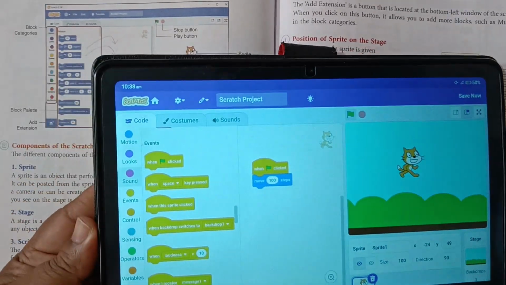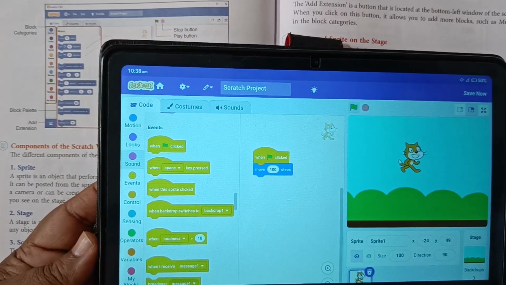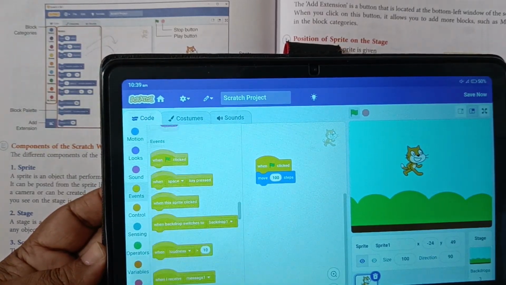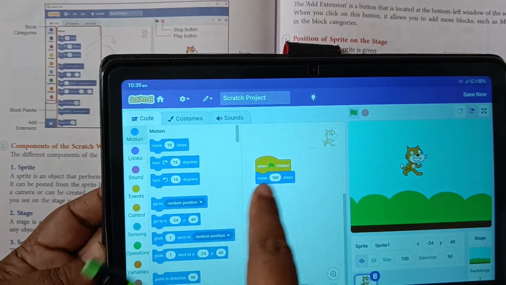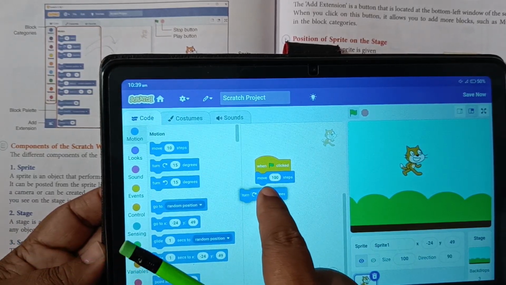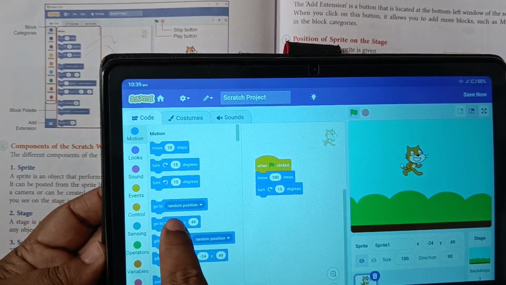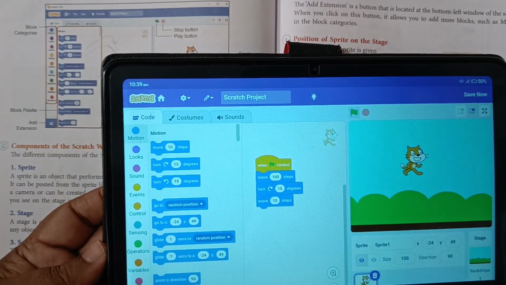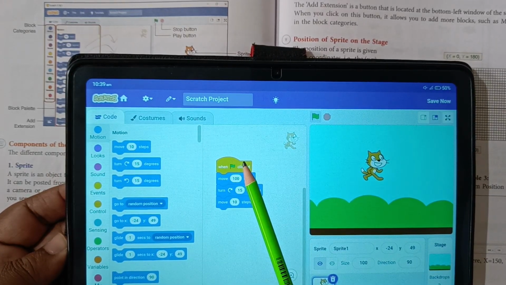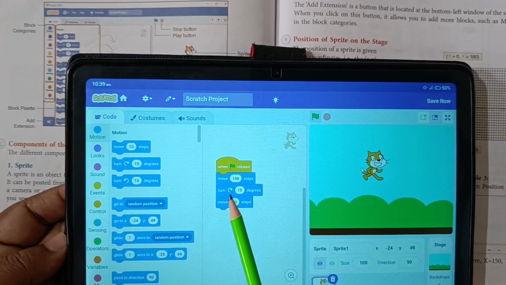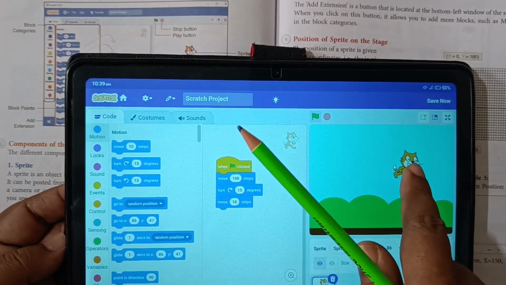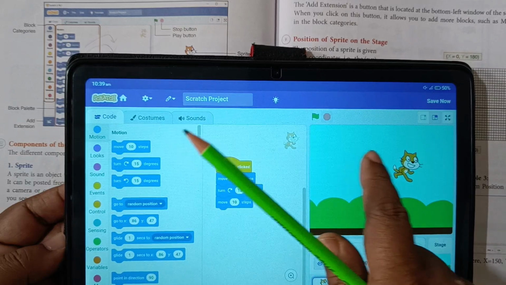Now there are so many types of blocks. If you see very closely, there are so many different types of blocks: motion blocks, looks blocks, sound blocks, events blocks, and so on. Say the motion block we have just seen. Now there can be something like this. Say turn 15 degrees, and next again another move. What I am planning is, I am telling the sprite that when I click to start, then you move 100 steps, then turn 15 degrees, then again move 10 steps. See what has happened? Let me show you.